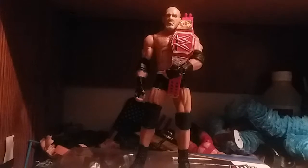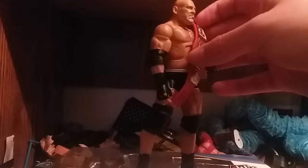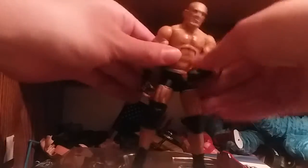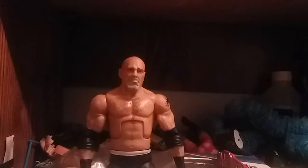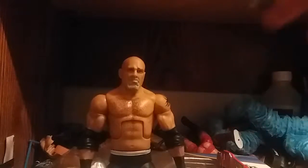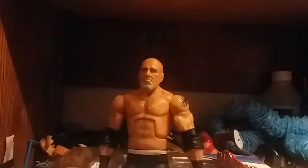Up next we have this Goldberg fix-up, and it's nothing really that big. I did switch the knee pad out with a bigger one, because for some reason it came with these two short ones. When I was doing the swaps, one of the arms broke off, so I had to go all out and put new arms on there — these are Ryback arms. I put the universal title on there with the gold tip. I also put a Larry's Abisko torso on here, and I used one of those pieces to make the figure's torso less loose — makes it more tight and stiff. Larry's Abisko torso works out pretty good. They gave him a Triple H-style torso where he's ripped up, but Goldberg was actually bigger at the time.